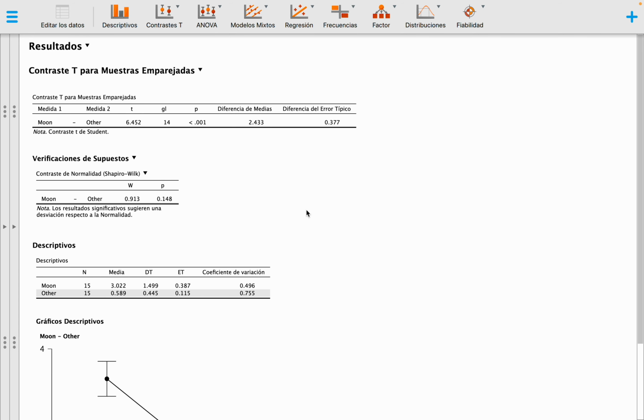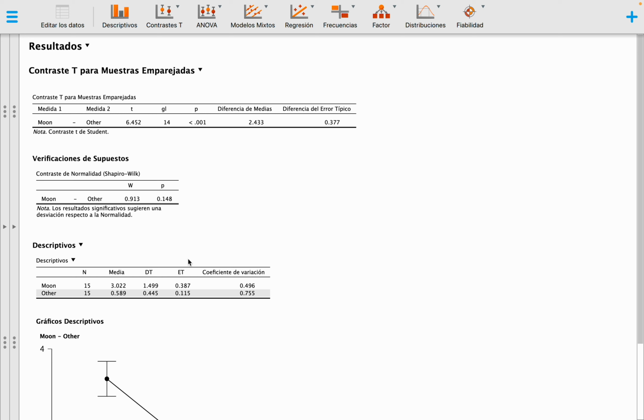The test of normality of the difference is not significant, so we cannot reject the null hypothesis that the data is distributed normally.